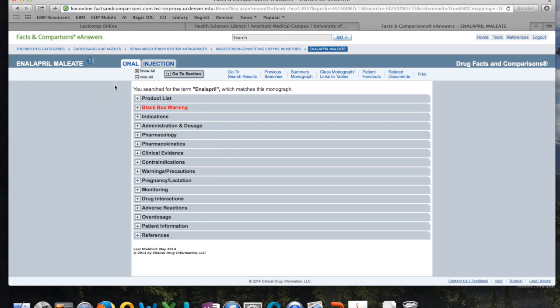Enalapril maleate. It's very important as a pharmacist that we pronounce these names correctly. So again, you can show all by hitting this button here, and that will expand all the sections below.